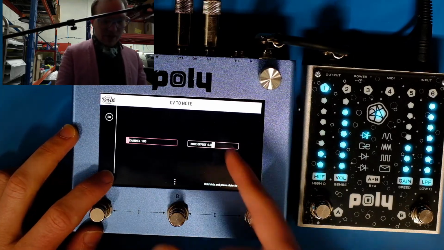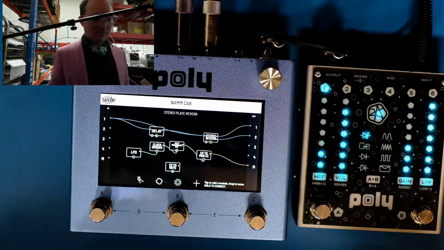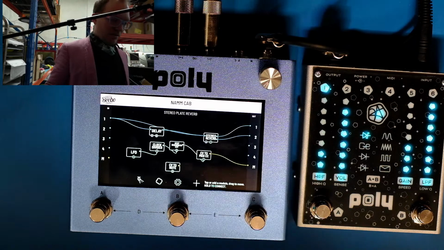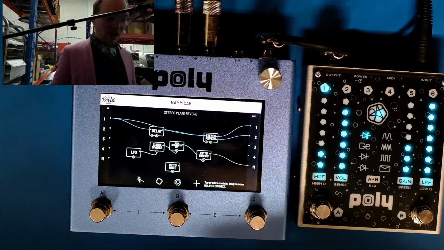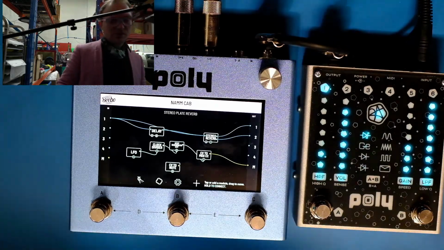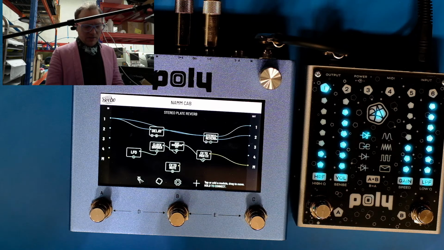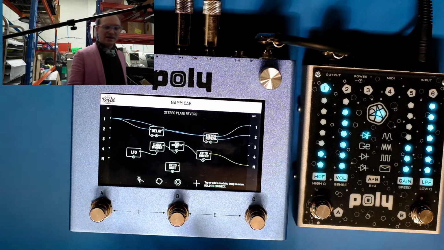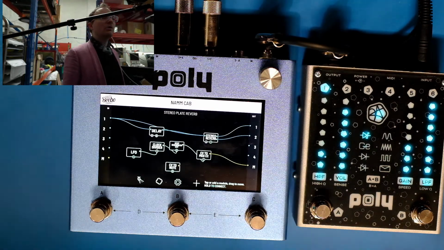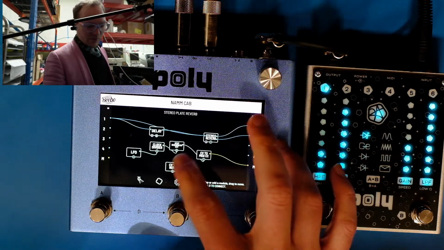Choose a channel. And so note offset is just going to be if you're sending in a note and you want it to be offset, say you want to put it up by an octave, or you want it to be up a fifth or something, you can add notes to it. This is mostly useful if you're doing splits, or if you want to have like a bass part produced by a different synth that you want to send out to, or something like that. You can change your CVs to put them into the right areas with the note offset part.